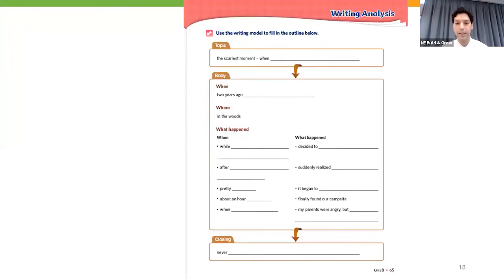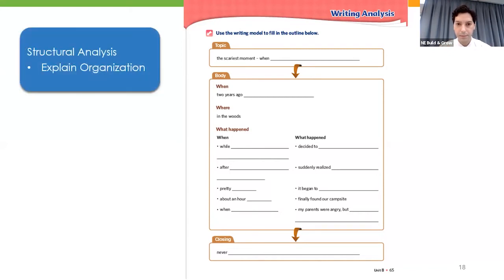Okay, now from the content analysis, we're going to move into a writing outline. So this is how you transition from content analysis to structural analysis. As you can see, we've got all the sections of the model written out, but they're organized according to the structure. So here's where you're going to start making the structural elements more explicit, right? So at the very top, as you can see here, we've got the scariest moment, the topic sentence. And so we're going to fill in that blank: the scariest moment was when I got lost in the woods.